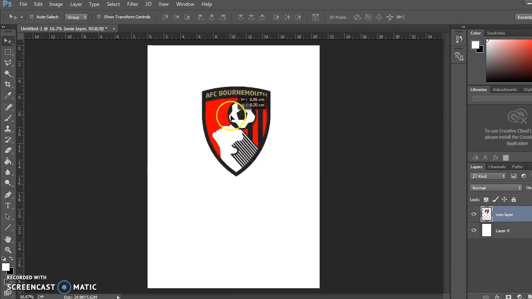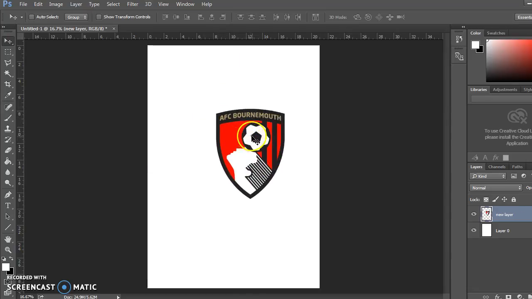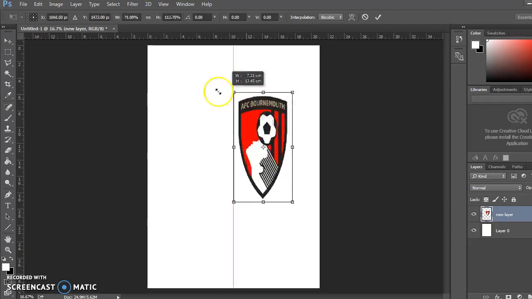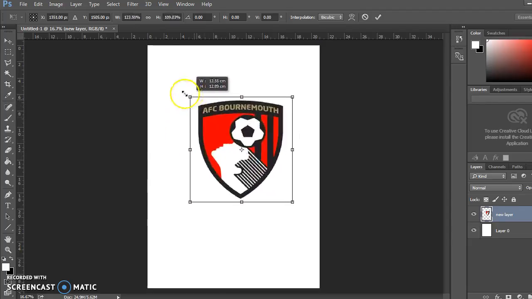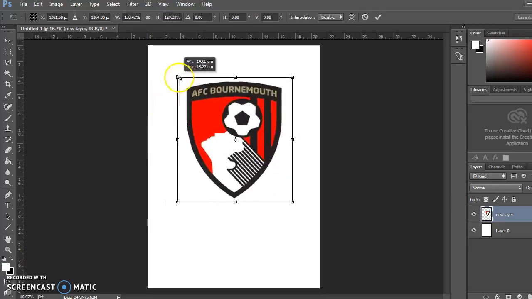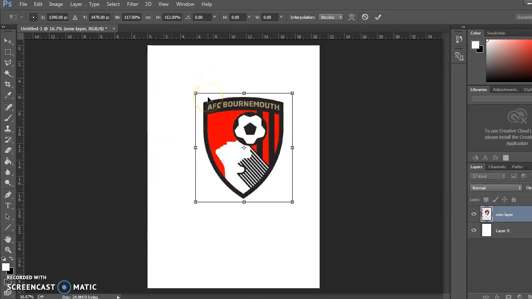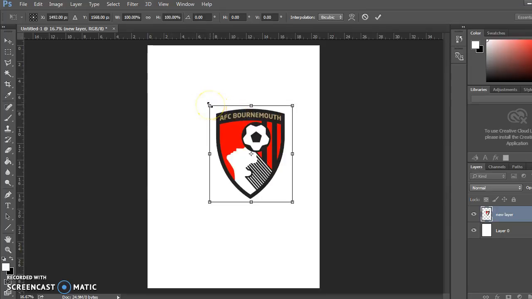To resize the image, what you can do is hold Control T, and that will bring up your transform tool. What you can do is grab one of the corners and change the size. If you're worried about skewing the image so that it becomes disproportioned, what you can do, I'm just going to undo, what you can do is hold shift.